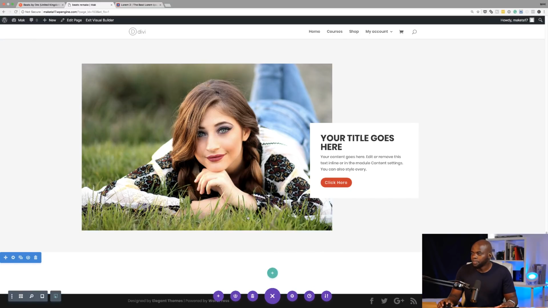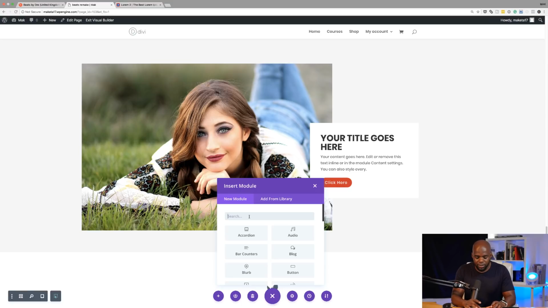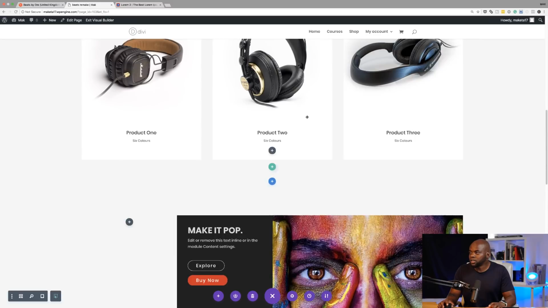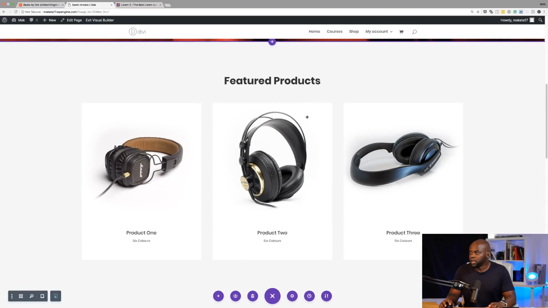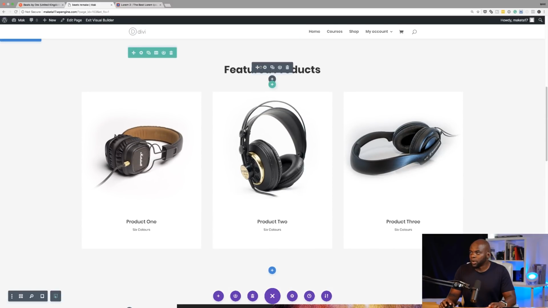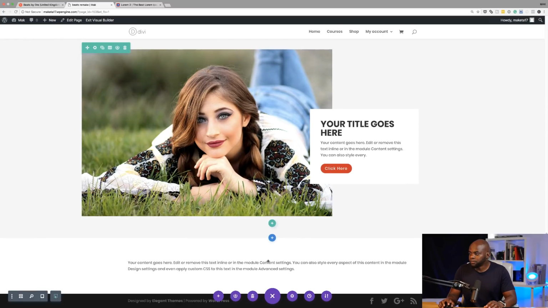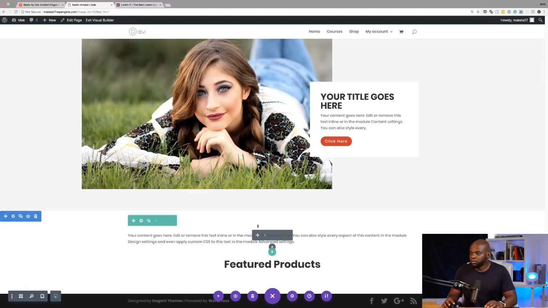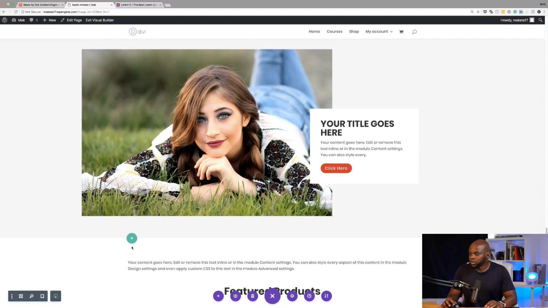So the first one here is going to have our title. So I'm just going to search for my text module like that. Okay, so I'm just going to close this. In fact, you know what I should have done is to just copy this one right here, because it works better that way. Let's do that. So I'm going to copy and then over here, paste it. Great. And then I'm just going to move this top one here to the bottom.